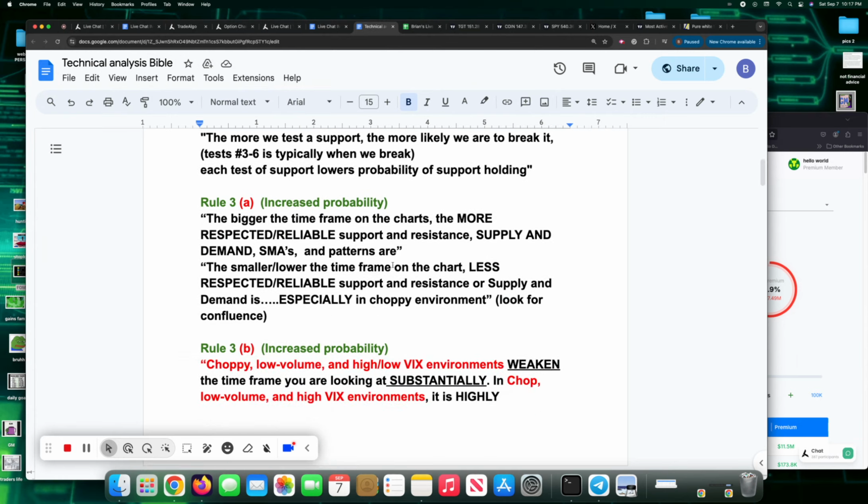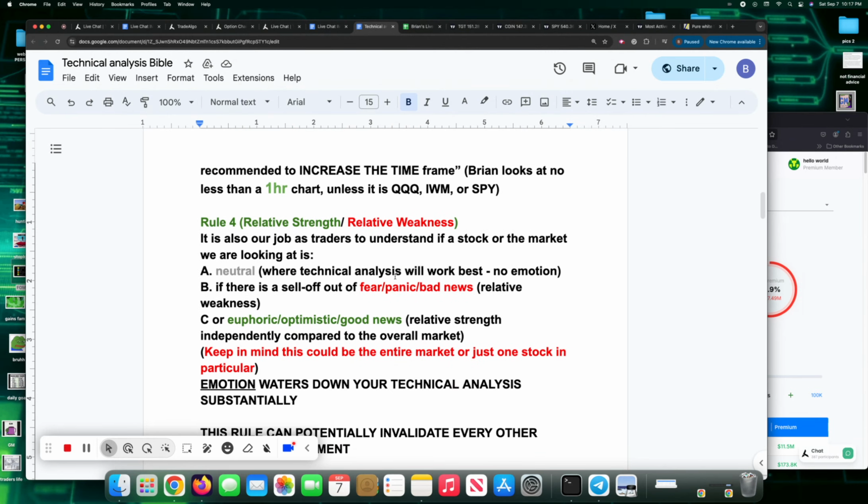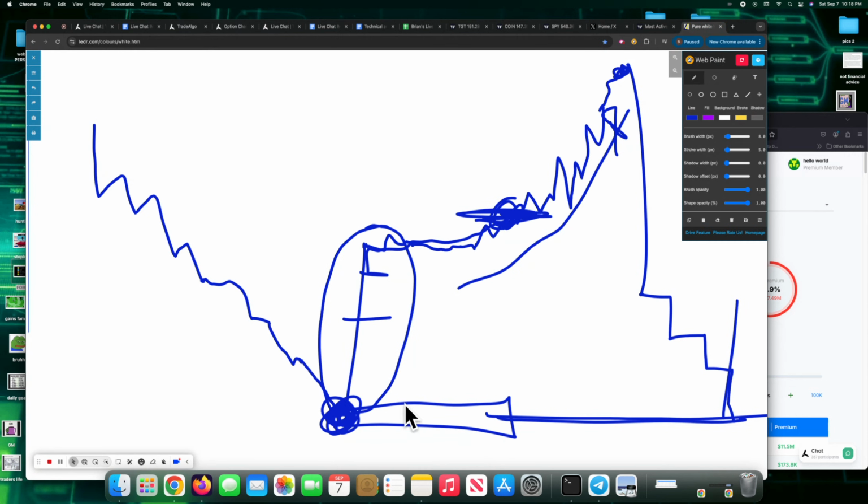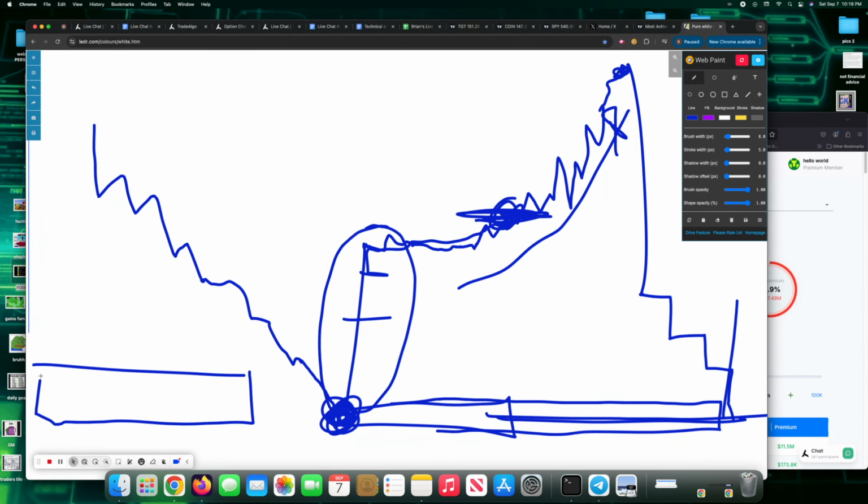It takes you here. And this is a rule that I say quite often, right? It's our job as traders to understand if a stock or the market as a whole is relatively strong, in which case it's going to blow through resistances, or relatively weak, in which case it's going to blow through supports. And in this case, for purposes of this lesson, it's going to blow through our demand zones, because think of the demand zone as kind of like a zone of support. It's not a support line, it's a support zone, all right? It should hold, it should bounce, especially the first bounce.